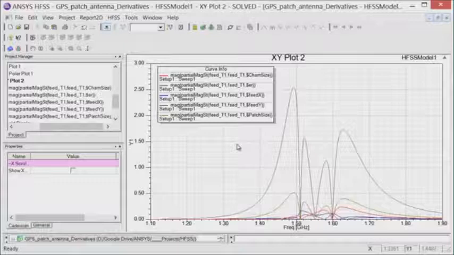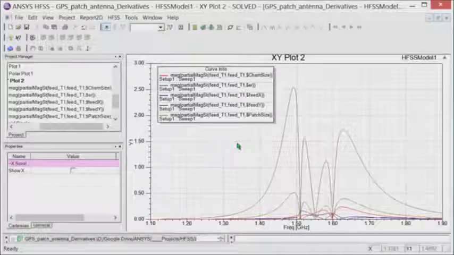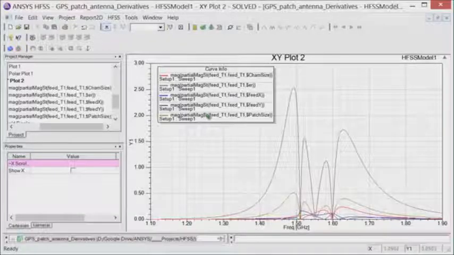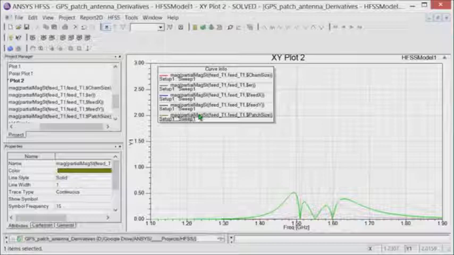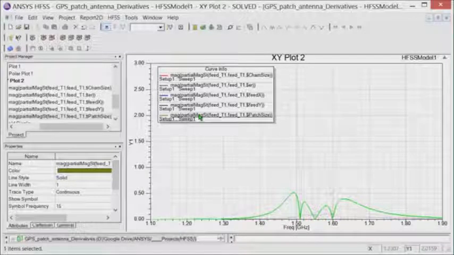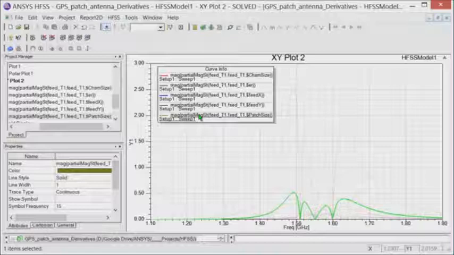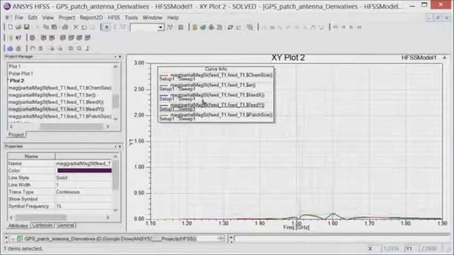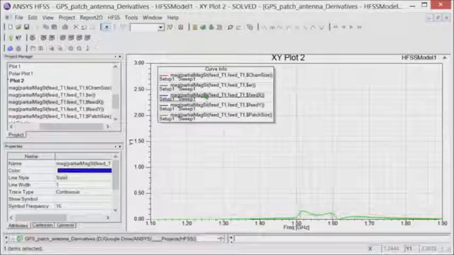So now we're looking at a single plot with all the sensitivity information displayed. In this case, what we see is that in the band that our antenna is designed to operate, the patch size moderately affects the S11. The feed positions affect it even less so.